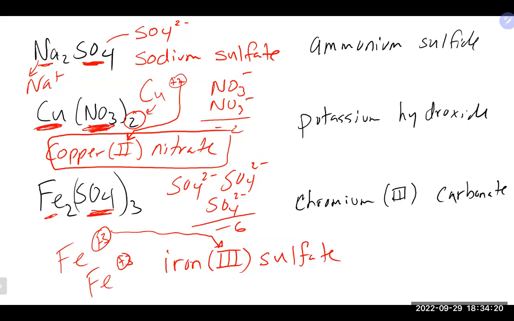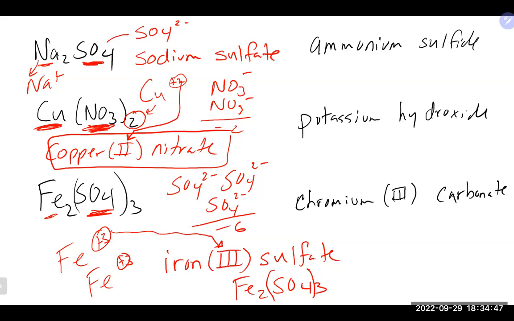Yeah, because there is more than one. So whenever you have more than one polyatomic ion, when you write the formula, you do need to put parentheses around it. Otherwise, you would end up with something like this, which would mean you have 43 oxygens, which is really not what you're intending. So we always have to make sure that if there is more than one polyatomic ion, we put parentheses around it and put the number on the bottom.